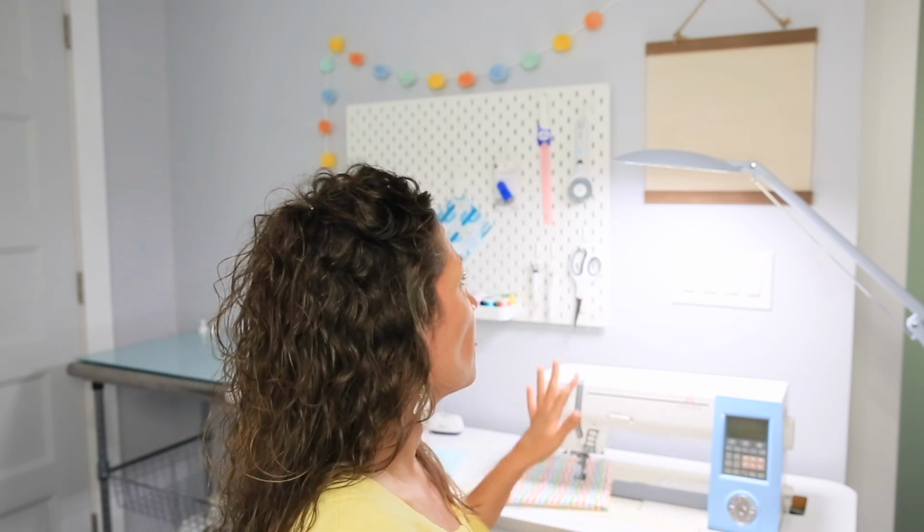It wasn't very cute before I set this up. So I'm really excited that I forced myself to get rid of that mess and make a cute spot out of this. So it actually has a purpose now. What I've done is, first of all, I have my Cricut lighting.